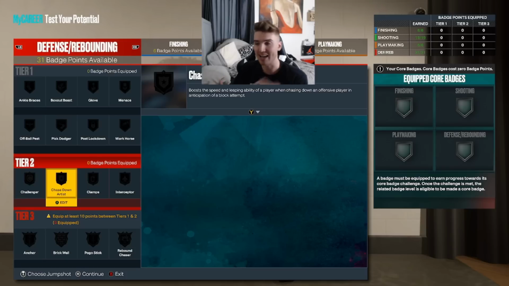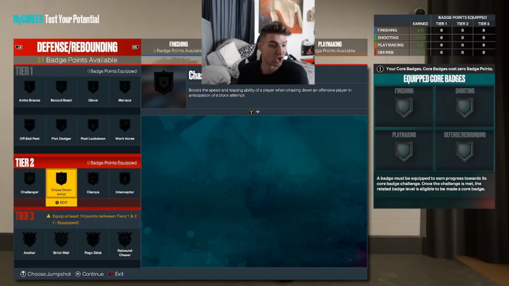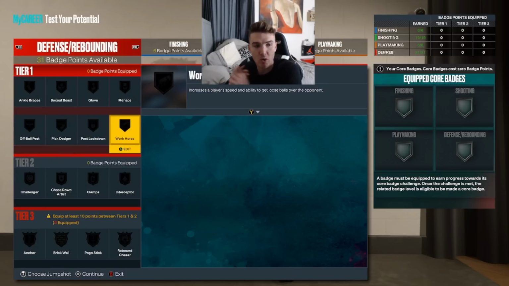And then for defense, guys, it all depends on your role. Some centers guard the corner in Pro-Am, some guard the back end. Some people run 2 locks. It just depends on what you're playing with. But obviously, safe badges to run are Interceptor, Clamps, Chase Down Artist, Anchor, Brick Wall, Pogo, Rebound Chaser, etc. Glove. Those are going to be the best badges, and then you would mix in Workhorse at whatever tier you can afford. That's the best way to run this badge spread, guys.